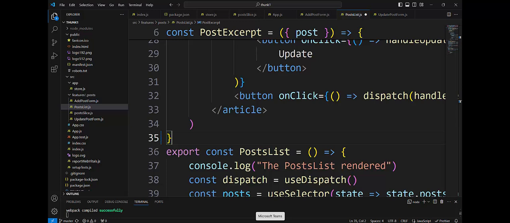But here in post excerpt, it means that post excerpt re-renders all posts after fetch post, and when we delete one post, post excerpt doesn't render into nothing. Because one post is deleted, the new posts are one post less.